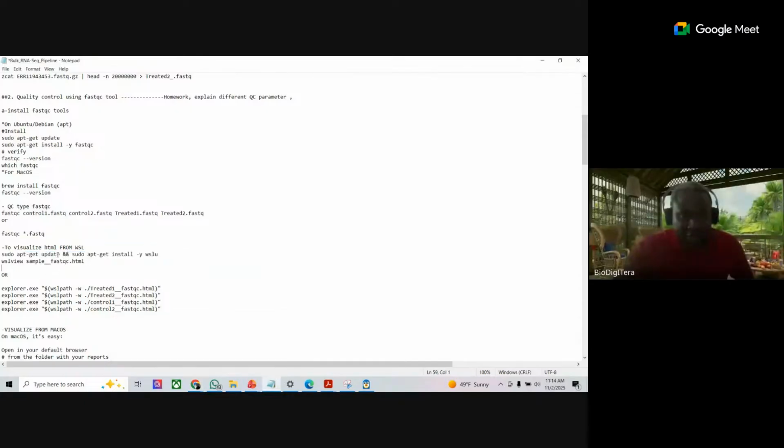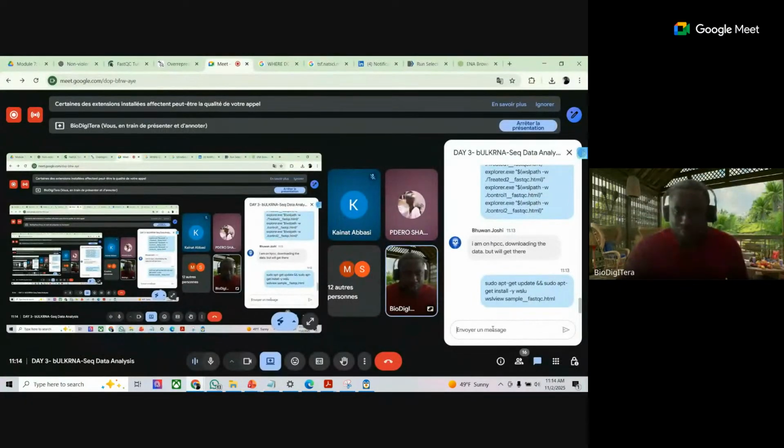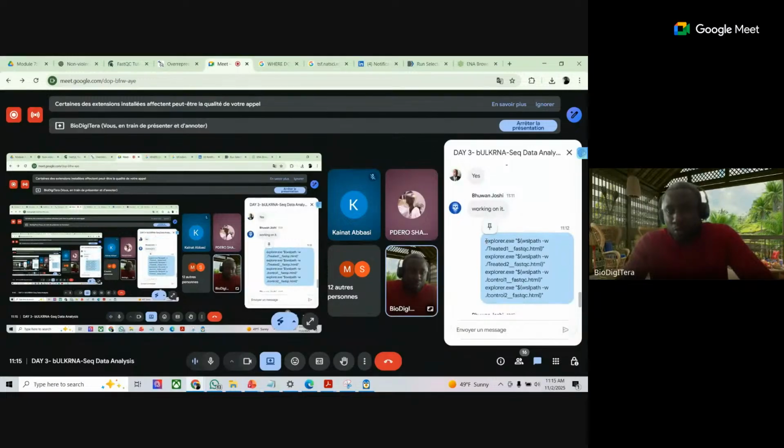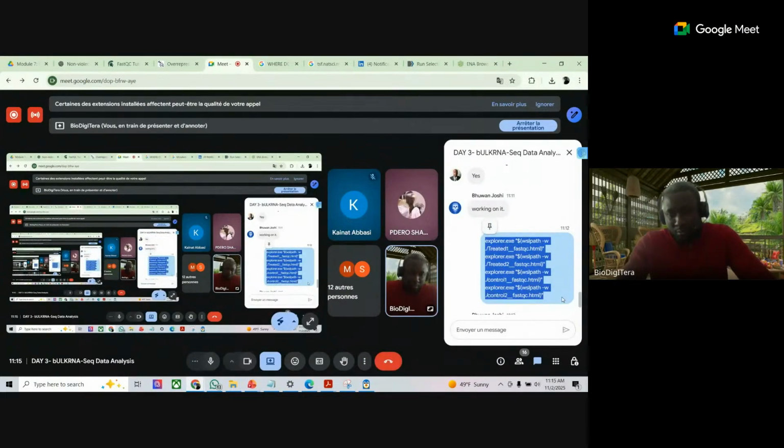Yes, that's why we are giving this command. First, I share the first command. You just copy, paste, and run. Sudo apt update, if you are using Ubuntu. If you are not using Ubuntu, just run this one. It will work for any others.